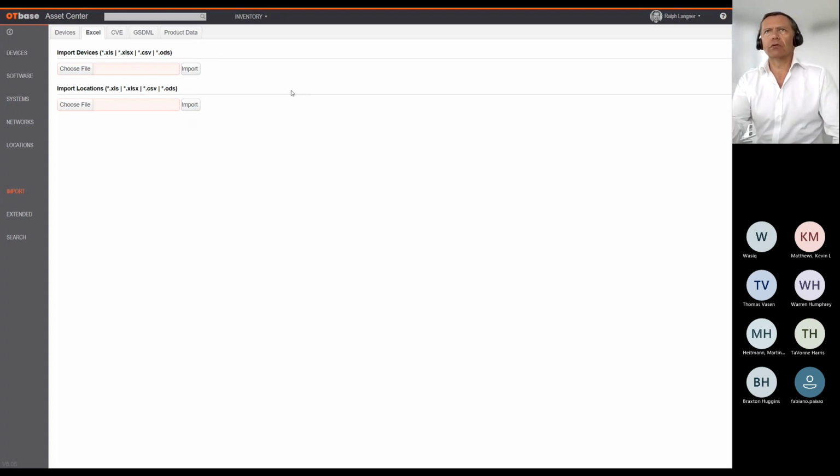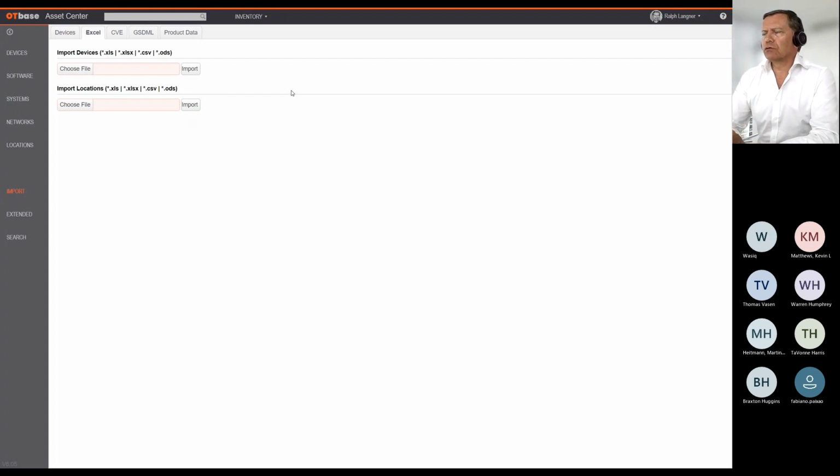So just as an example, if you have a column in your Excel table that provides some explanation of the functionality of a given device, and that column might presently be titled comment, then you would change that column title to description, and it will be ingested by Asset Center as the description for the device. Okay, and you could do the same thing with safety criticality, with the stage that the device is in, the serial number, and so on. So this is how that works.